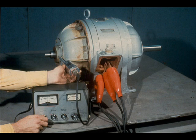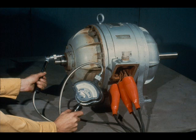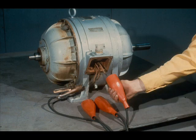While the motor is running, the workman uses a vibration analyzer to check for excessive vibration in both of the bearings. It's also a good idea to listen for excessive noise coming from the motor, which could be an indication of a problem. After your vibration check, use a pyrometer to locate possible overheating in either of the bearing housings. The workman is taking his reading from the bearing retainer. With both the vibration and temperature checks complete, cut the power to the motor and disconnect the leads at the junction box. The ground wire may be left in place.